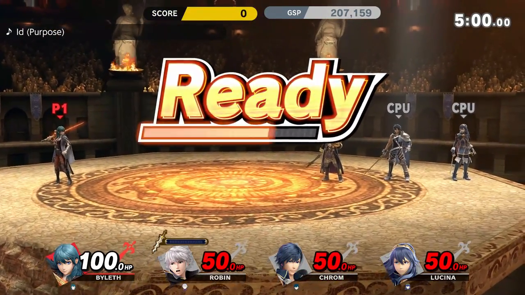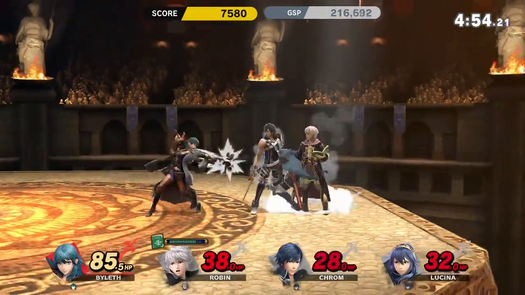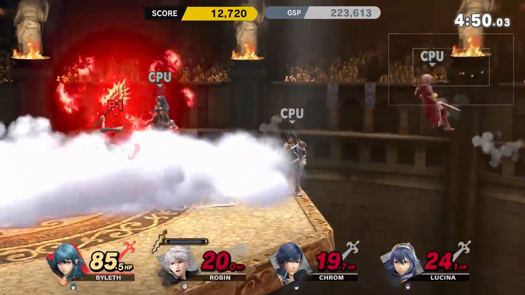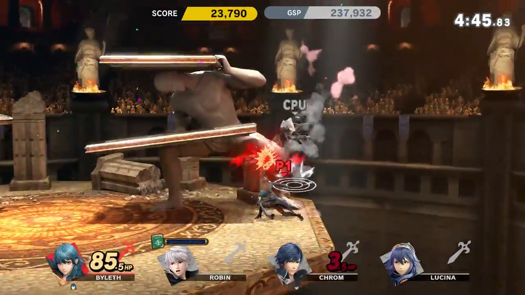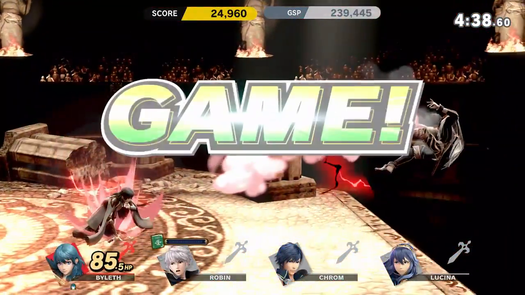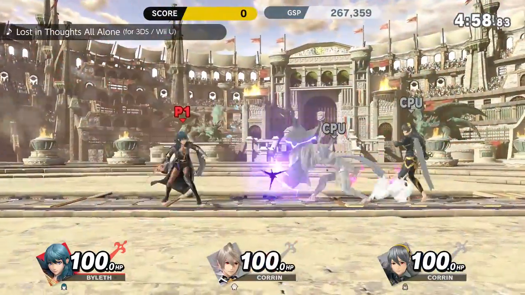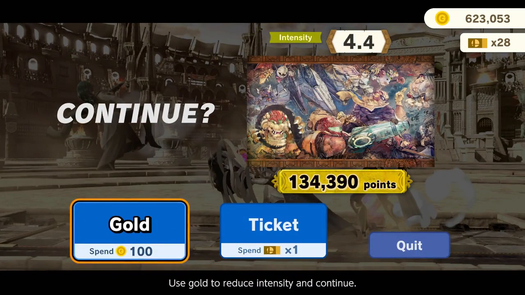Robin, Chrom, Lucina. Oh yeah, because these characters are all from the same game, right? Am I getting that right? Jeez. Okay, hold on. Ooh! Oh! The extension! Let's go! Back throw? Ooh, that's a nice looking animation. I don't know, I guess I like the character, but they probably won't be one that I play. Okay, this time they're a duo. Ooh! No! I died. Continue.